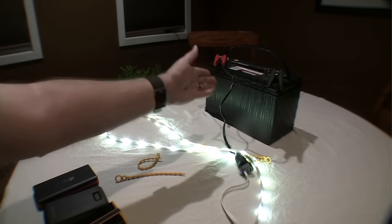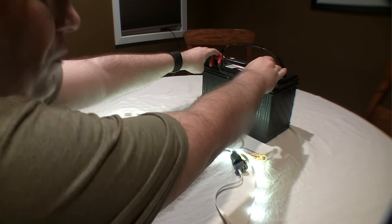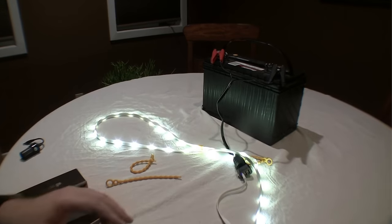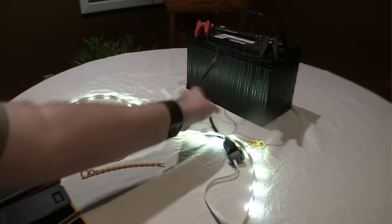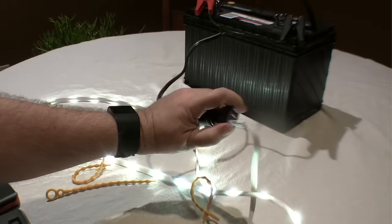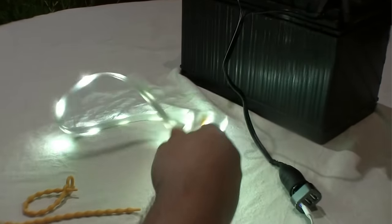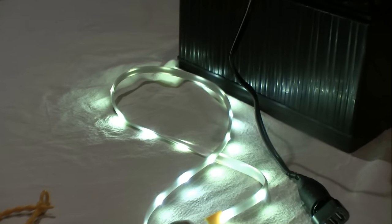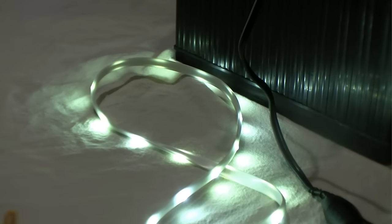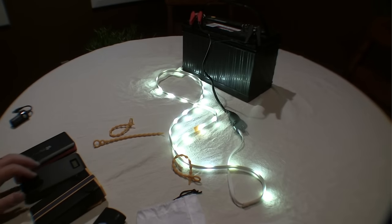Well, it's impossible to get shocked off of anything here. This is a 12-volt battery. You can put your fingers right across it. It's not going to hurt you one bit. You're not going to get electrocuted or anything. It's running down here to a cigarette lighter to USB adapter, and the Luminoodle is plugged into here. I'm saying it's 180 lumens, 2.5 watts. So it's really going to run for a significantly long period of time off of batteries.